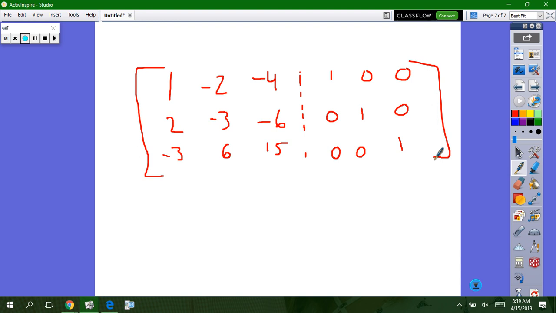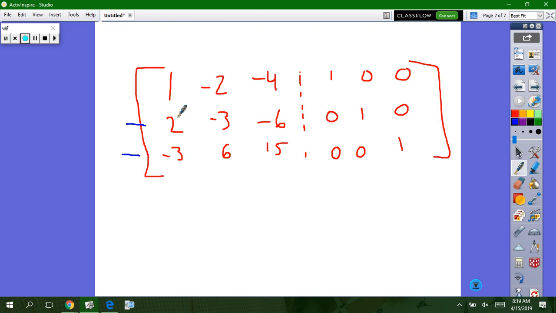This is how you will do so: you will attach it to its identity matrix, and then you will go through and make the left side look like reduced row echelon form. Or if you also recall, it's called Gauss-Jordan. Okay? So our first goal is we want a 1 right there. We got it. Nice, huh? I'm going to speed up this process, and I'm going to do getting this row to be a 0 and this row to be a 0 where that 2 and 3 are in one step. Is that okay for everybody?